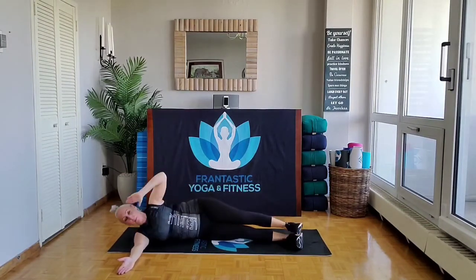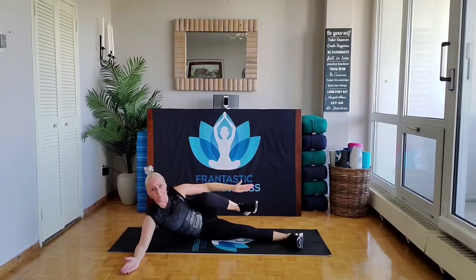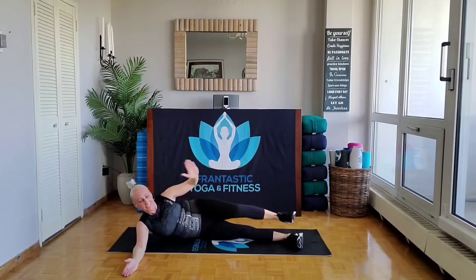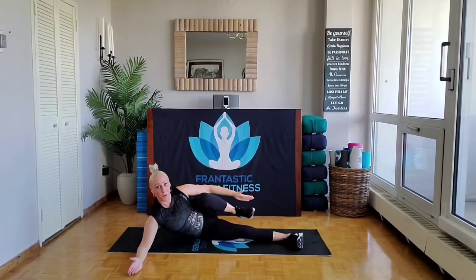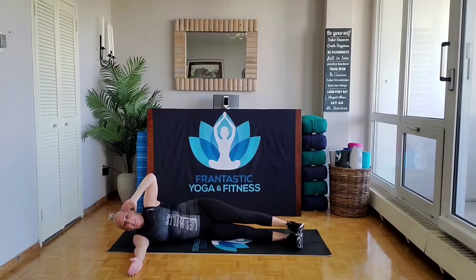Almost done with the core upper body work. Heart rate should be down a little bit now from that. But those muscles are working strong, aren't they? I told you this is going to be a great full body workout. Not just for cardio, but for that strength as well.